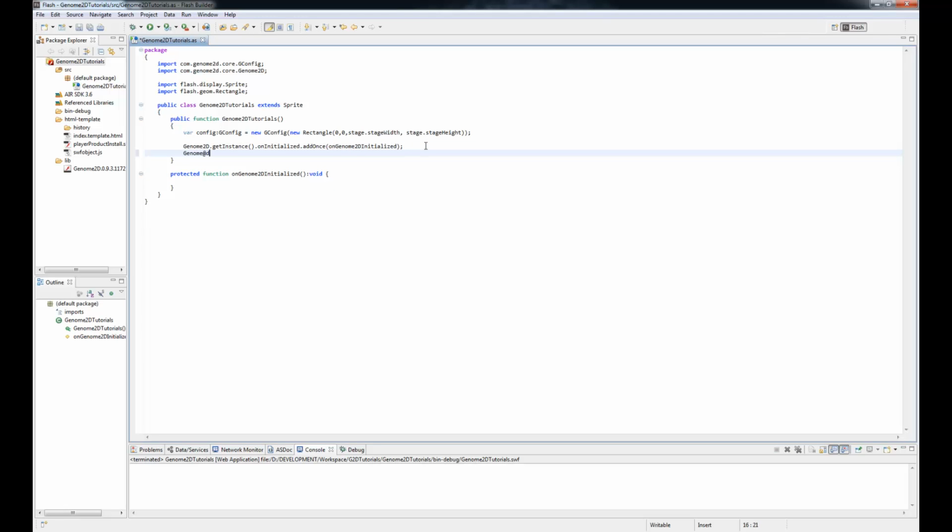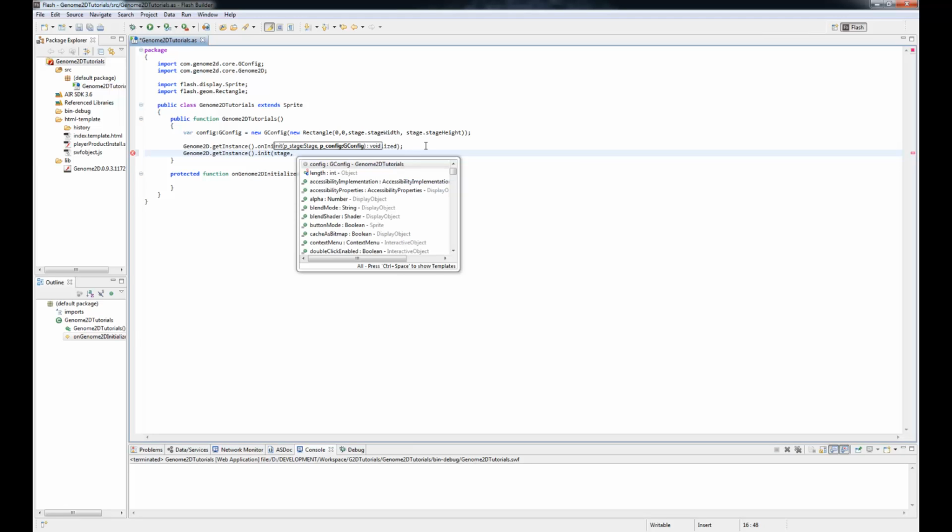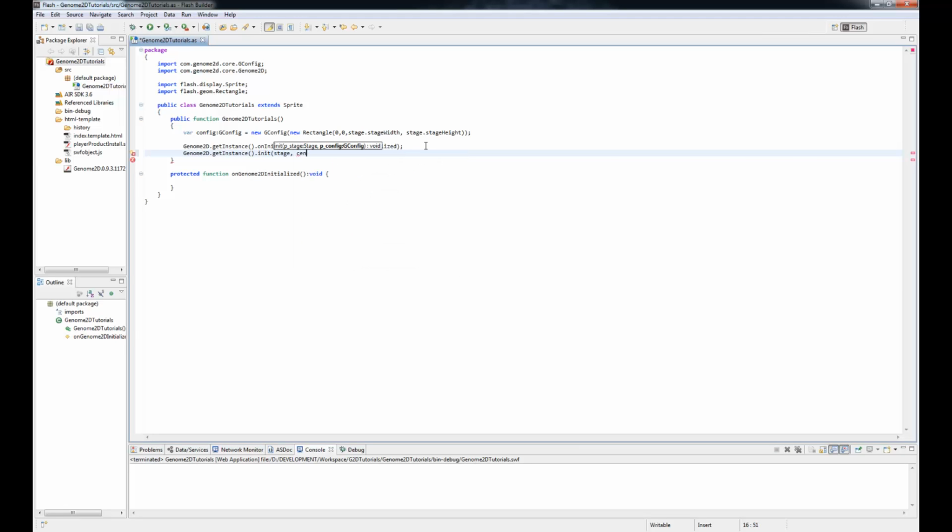Anyway, now we can initialize the Genome framework. We need a stage reference and a reference for the config. There are more parameters we can specify in the config. I'm not going to talk about them now, but most of them we can even change while Genome2D is running.